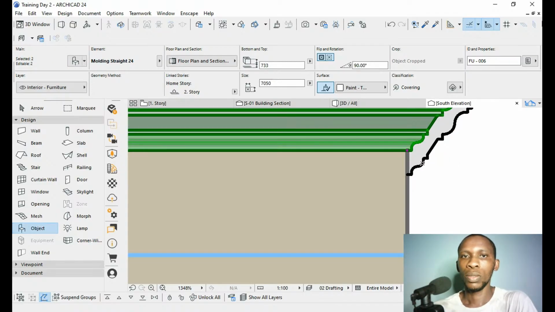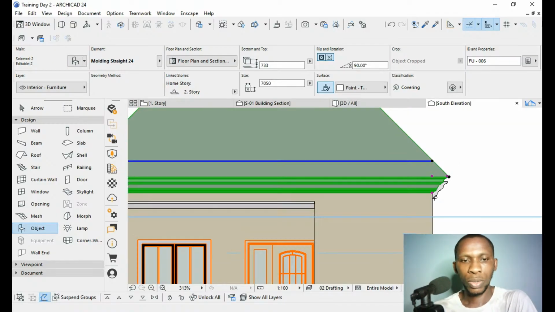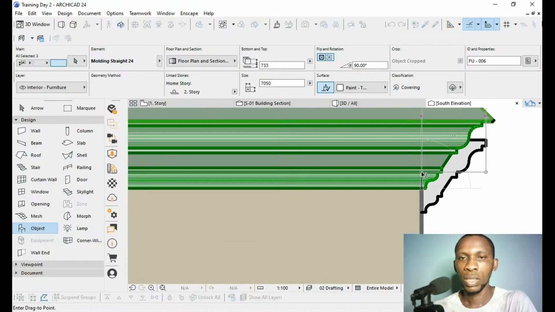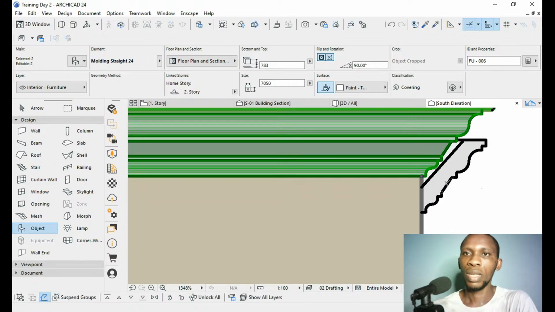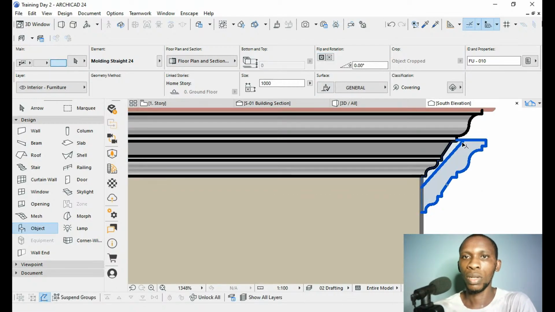All right, so we have, okay, let's do a little bit again, Control D. Now add 50, shift arrow, 50, click enter. All right, so now we have that. That's okay for us for now.